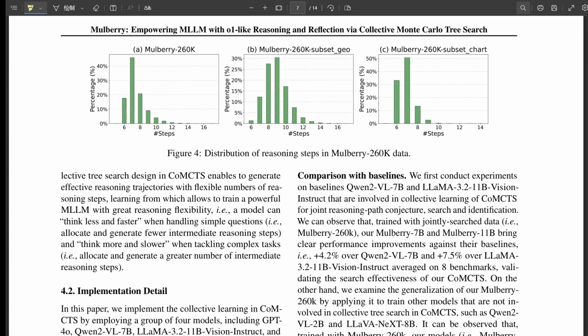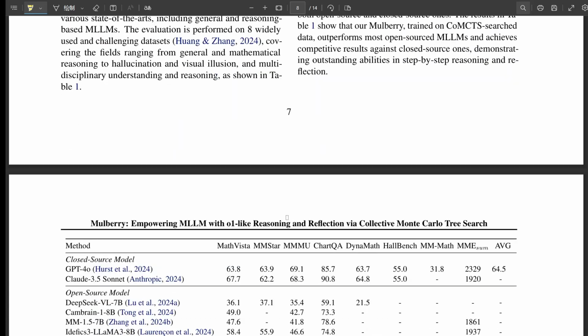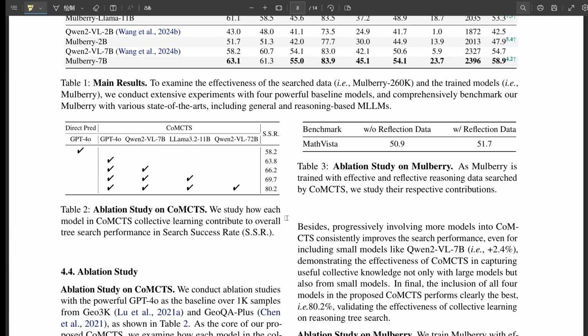Exactly. And the research on Mulberry shows that Common CTS can be a really powerful tool for achieving this level of explainability. By breaking it down, we can trace the AI's thought process, follow its logic from the initial input all the way to the output. So it's like you can actually peek inside and see how it's thinking. Exactly. And that level of transparency is really essential, not just for the user, for building trust, but also for the developers, the researchers who are working on this. If we can understand how it's making decisions, we can identify where it might be going wrong and we can fix it. So it's like having a map, basically, of its reasoning.